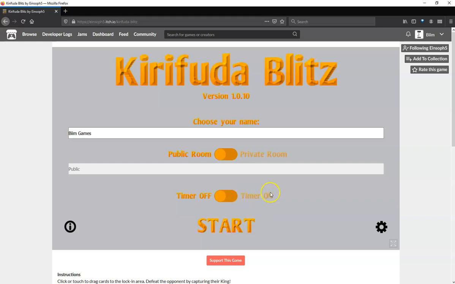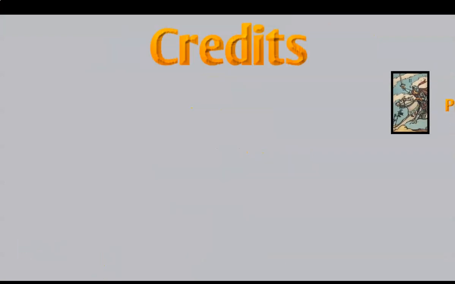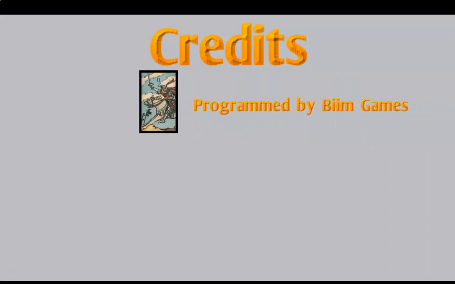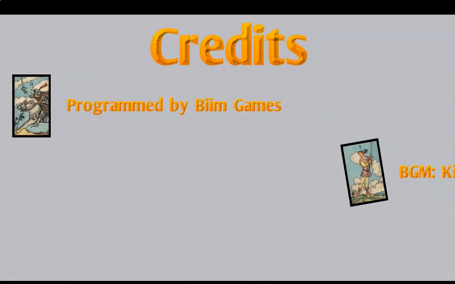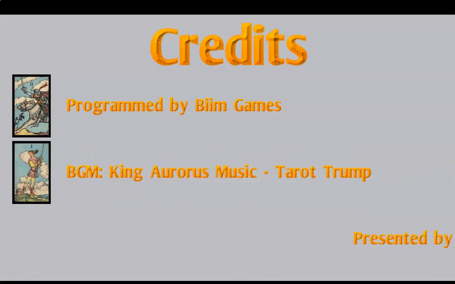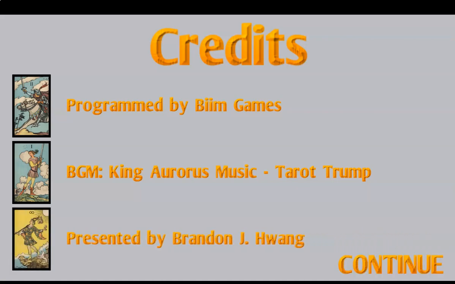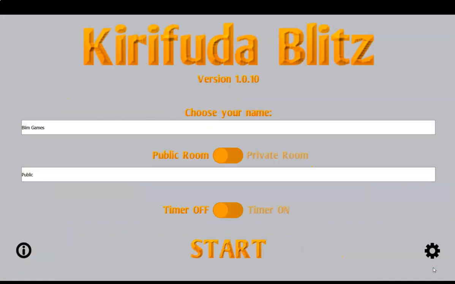I'm not going to choose timer on because I'm recording the video, so otherwise 5 minutes is not enough. First of all, I'll go full screen. This is the credit page. I just recycled the game elements, the cards. I added a little bit of animation to make the credits more interesting. And it's also nice to give credit for every game. So now I'll go back to the game. For the music, I will play it later because I don't want my voice to mix too much with the music. So, start the game.